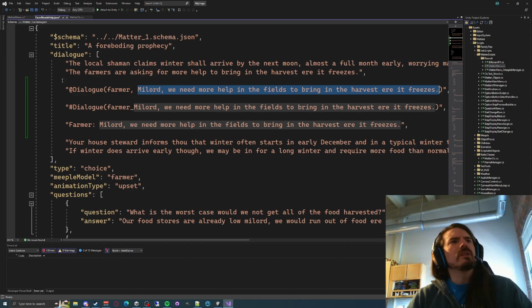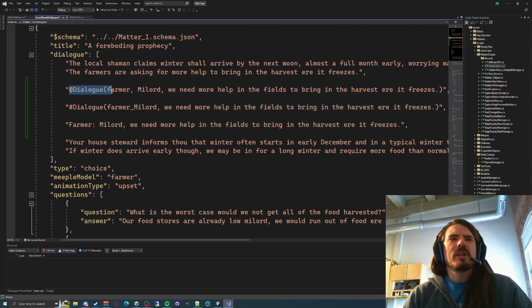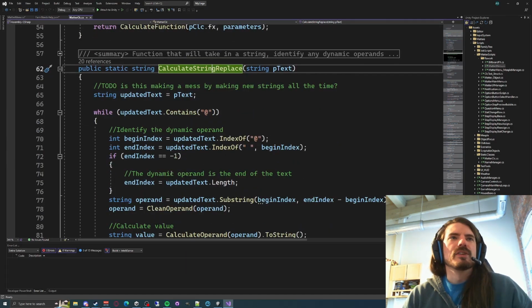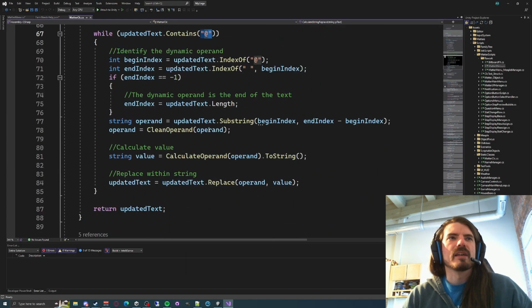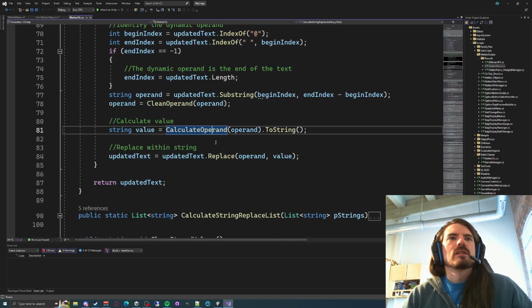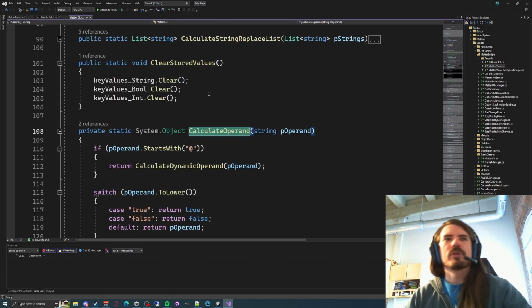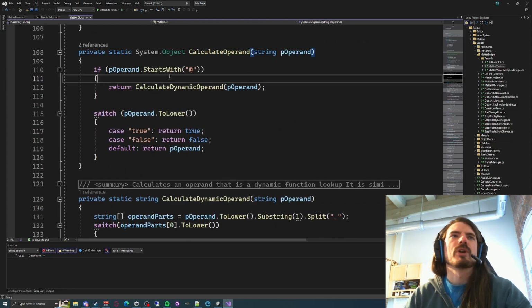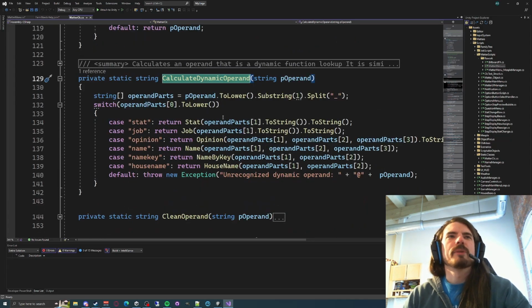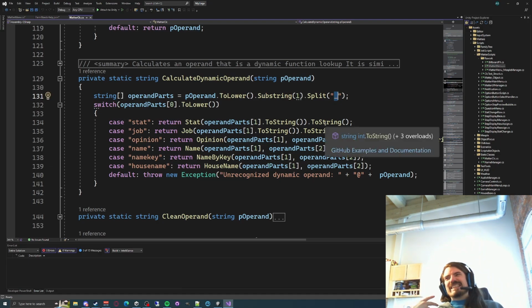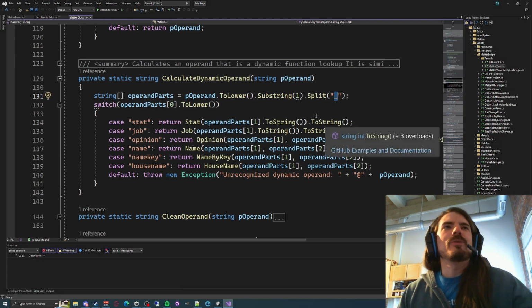And also, if I'm not going to follow the same template, I'm going to run into issues where this logic breaks down, because I have an @ and in this calculate operand function I'm splitting on underscore somewhere.